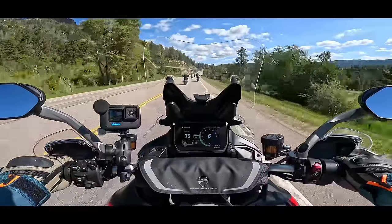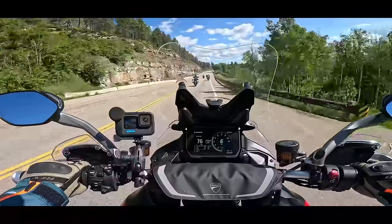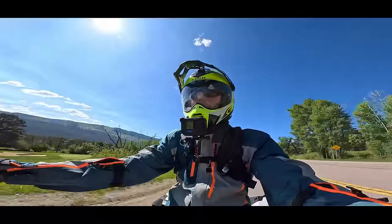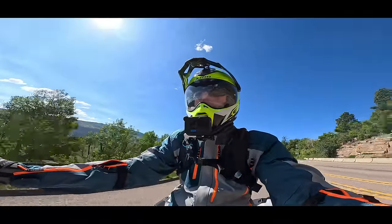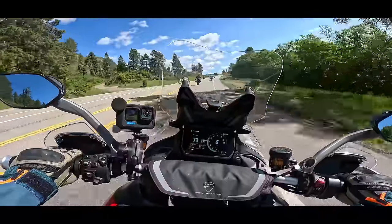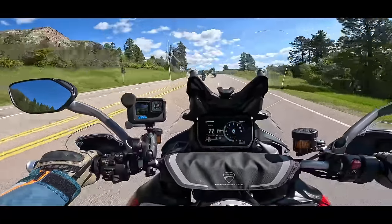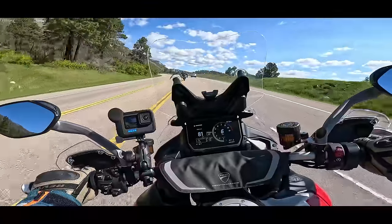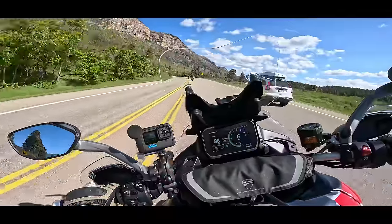But the truth is, objectively as a motorcycle, even considering the price, this truly is one of the highest performing, nicest riding motorcycles you can buy today in 2023. The engine has a feeling of almost unlimited power, and it sounds good, and it's fun to ride. The bike is phenomenally comfortable. It handles like a scalpel. It can go off-road. It's got every safety technology and rider aid technology that you could ever ask for.